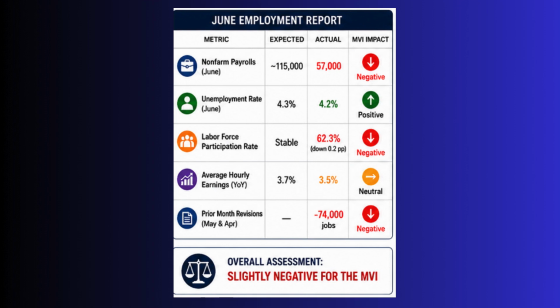Today there was a jobs report, and it didn't change the index too much. It was about a 0.2 change. That's because non-farm payroll did go down. It was expected to be 115. It was lower. It was negative, but the stock market, or the Dow anyway, took that as positive because they saw it as less likely that the Fed would increase interest rates. But this is something we're going to have to look at month over month to see trends. If we continue to get poor jobs numbers, then that, of course, will more negatively impact our index.